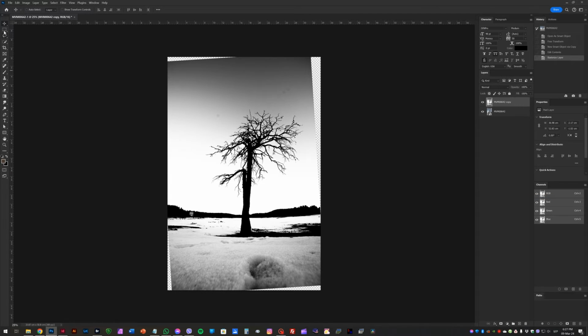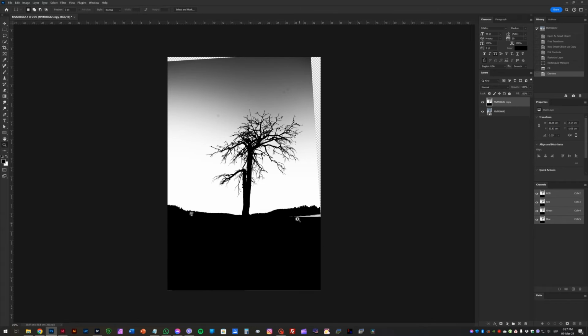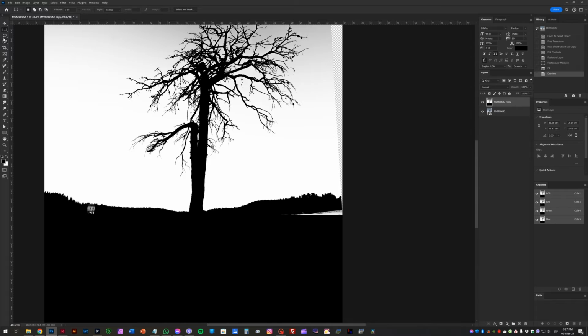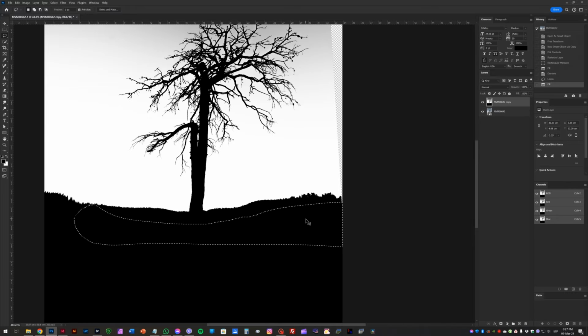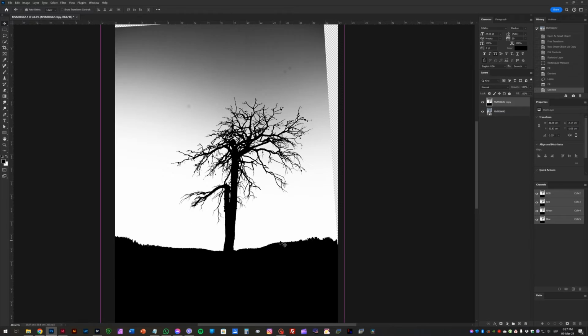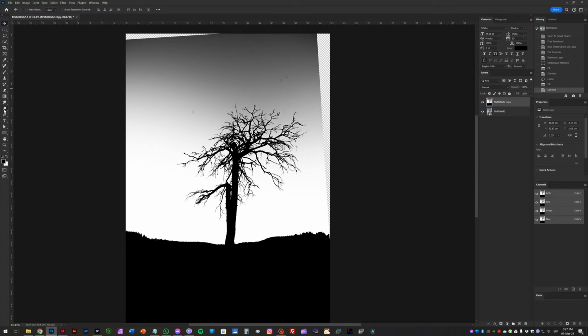Now I will choose the selection tool and basically paint the selection in black, and using the lasso tool I will make a quick selection and again make it black, and the mask is almost done.